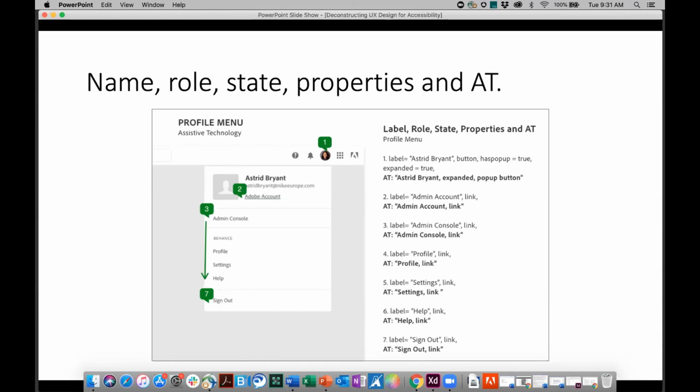And so this level of documentation is also a part of this process of looking at interface elements and breaking it down to its component parts, so that we're then able to fully express how this element is represented to the accessibility APIs, and then ultimately rendered within the accessibility tree.